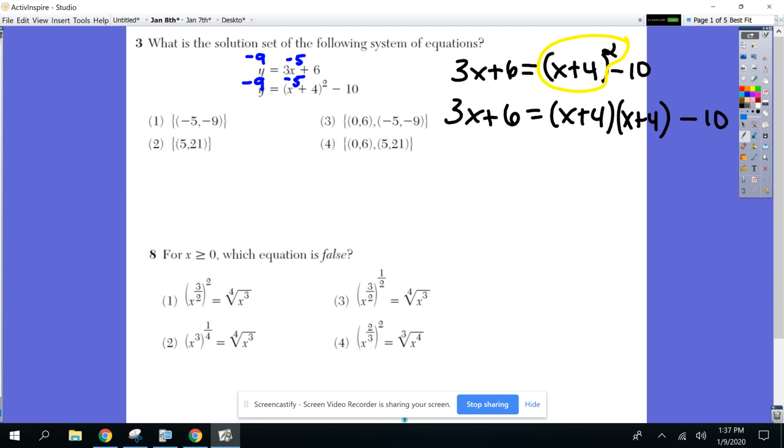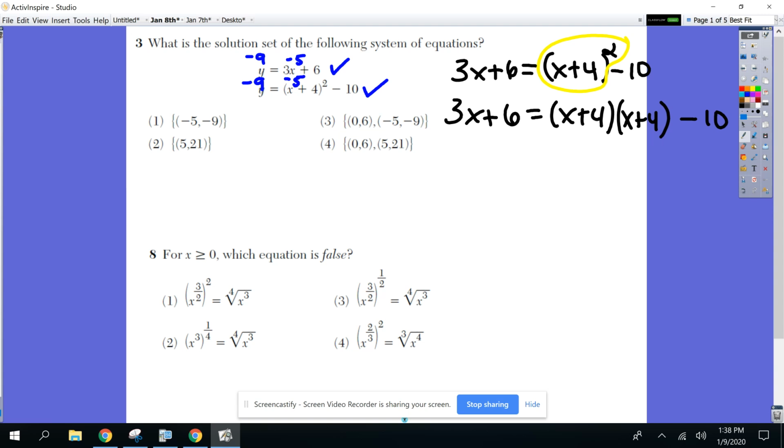But again, I will just warn you when you do this, you may get a good one here, but this one also has to work for it to be a solution. It's got to work in both. Just getting you one doesn't make you the winner. Okay? Everyone good there? Okay, how I would approach that one? Plug in the solutions. It's got to work in both, or actually try to solve it. Your call. There is a third way.